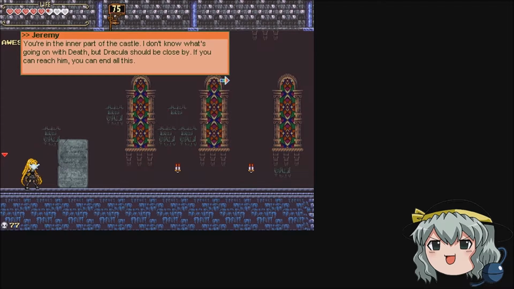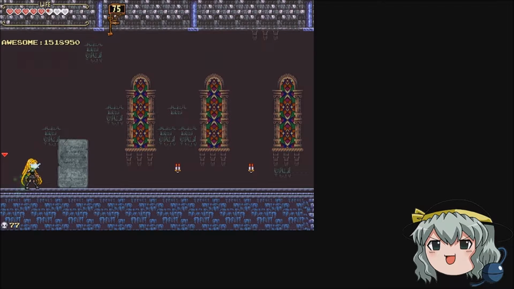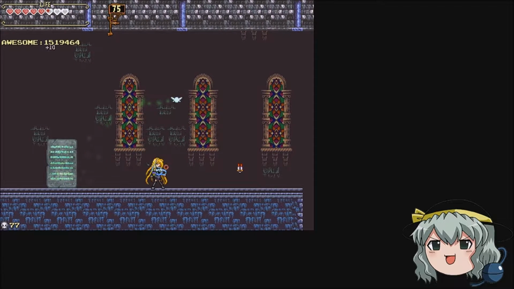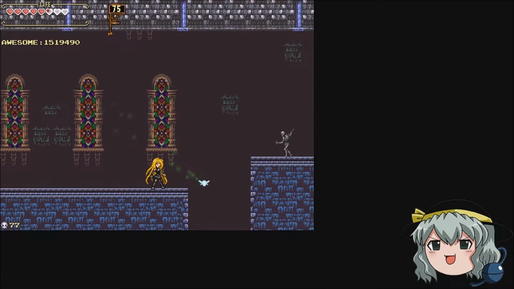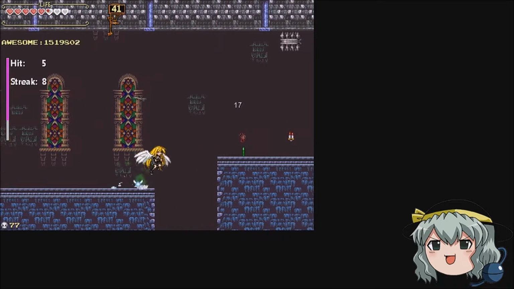You're in the inner part of the castle. I don't know what's going on with death, but Dracula should be close by. If you can reach him, you can end all this. This castle sure was small. Yeah, given how straightforward this is, a pretty small castle. So yeah, let's trash these skeletons.